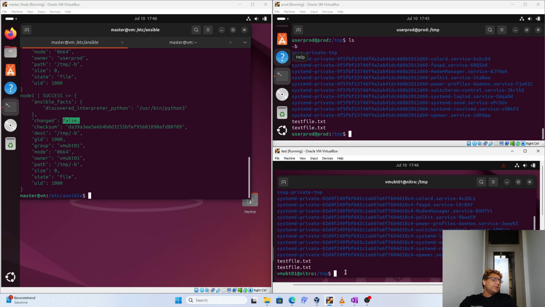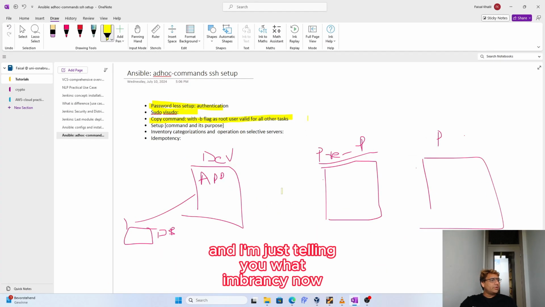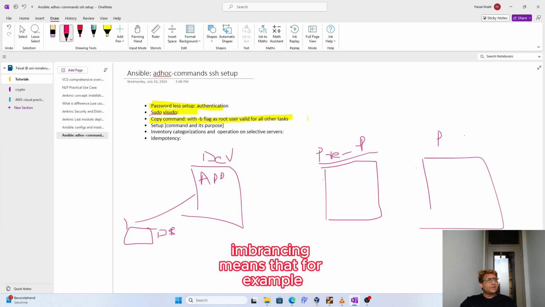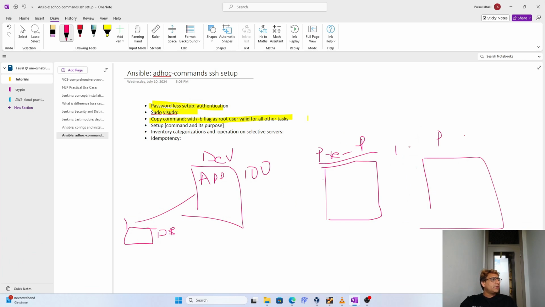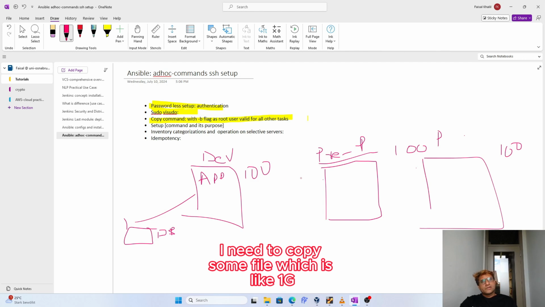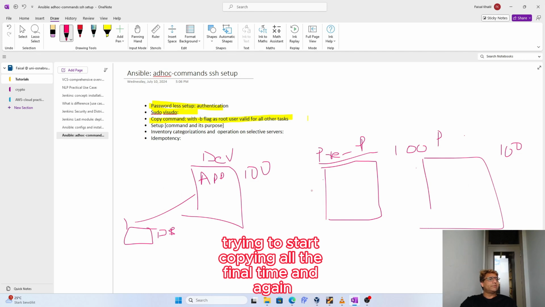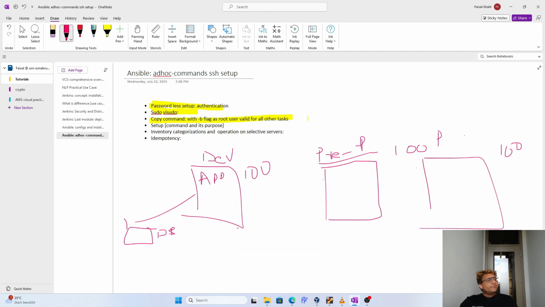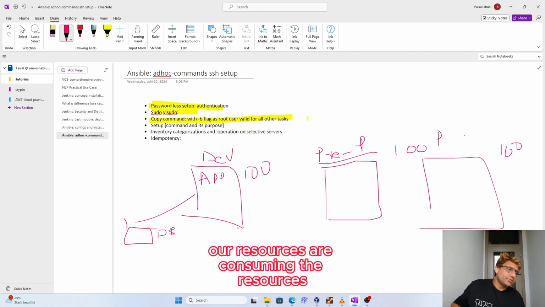Here comes the concept of idempotency. Idempotency means, in a very simple way, that, for example, I have 100 computers here, and I need to copy some file which is like 1 GB to all of them, and whenever I add the command, it's trying to start copying the file all the time and again, which in fact is really less efficient and creating a lot of overhead cost and extra resources.